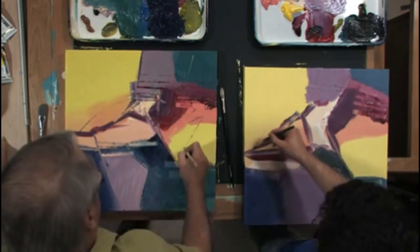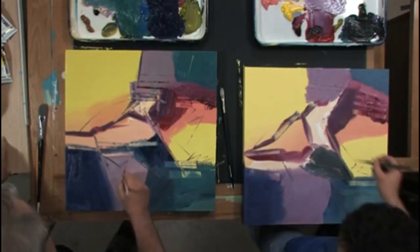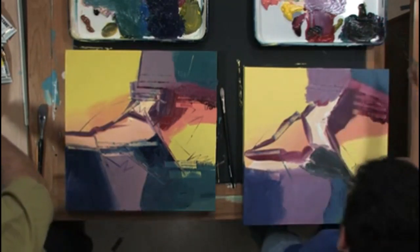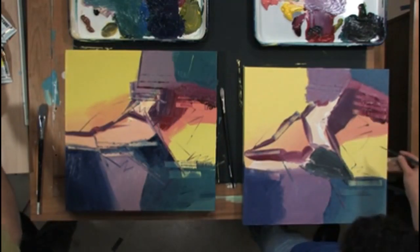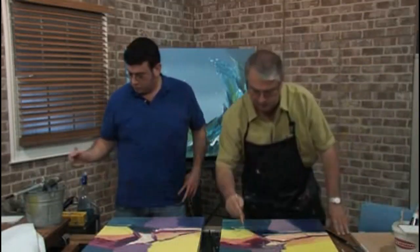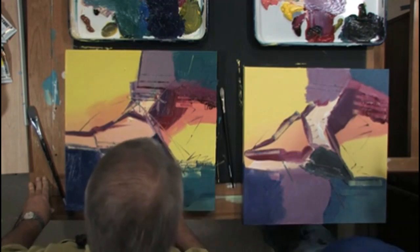Just randomly selecting areas here that I want to create a little extra energy to. Good. See what you mean about that water? Exactly. Keep it fluid. That's enough of that. Good. Just keep it real simple. And then it could be that if we want to reveal some more of that sub-painting, well, that's just a pencil. Just a pencil. Real simple.